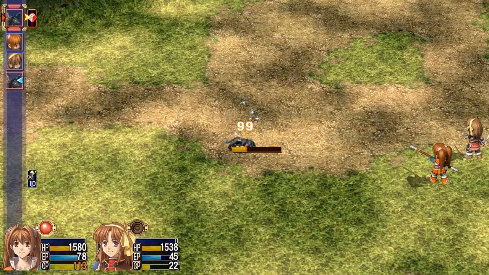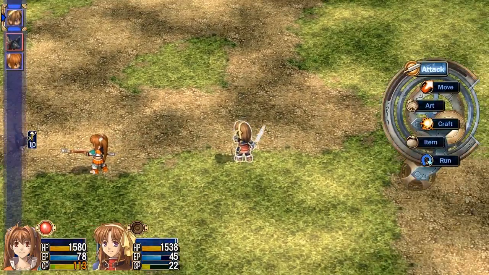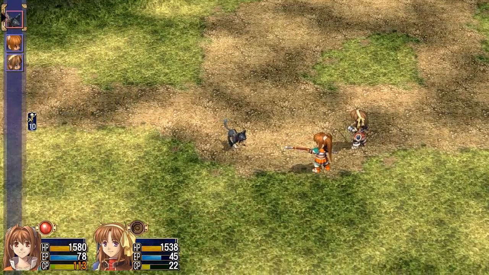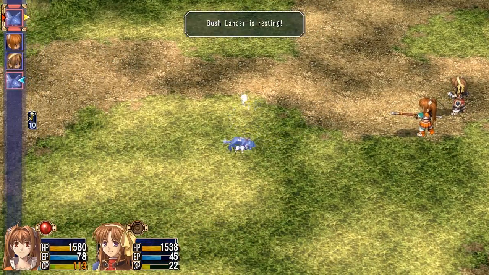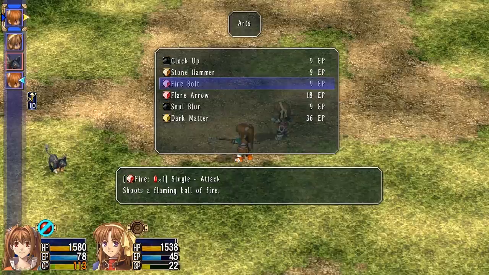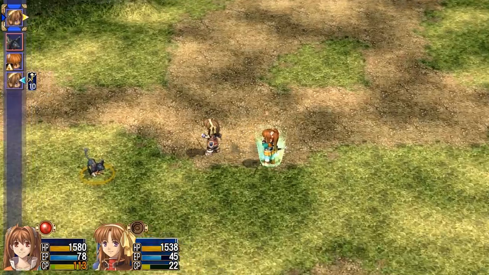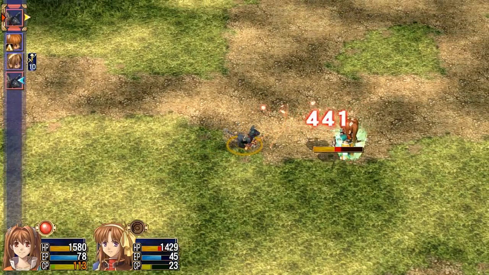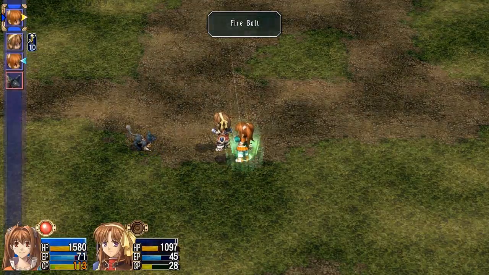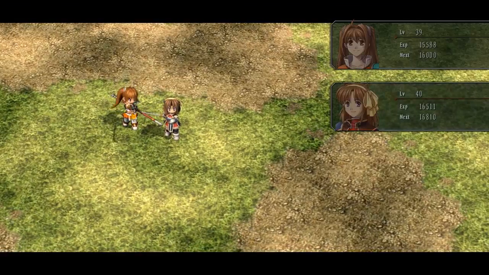Catnap. Bush Lancer is resting. Quite far away, actually. Come on, man. You are kidding. Okay, I'm not gonna follow him around anymore. It is too annoying. He fled to the very back of the area. Nice one. Now you attack. We are good to go, Leathery Tail, Beast Flesh.